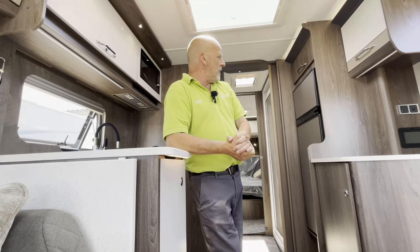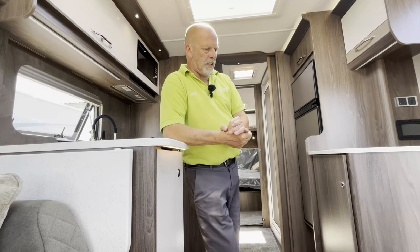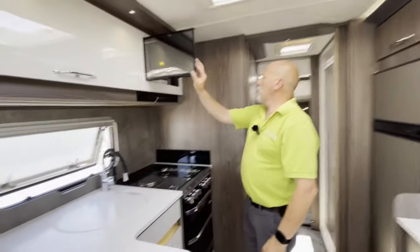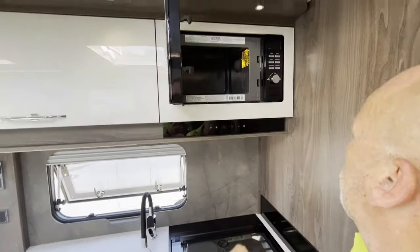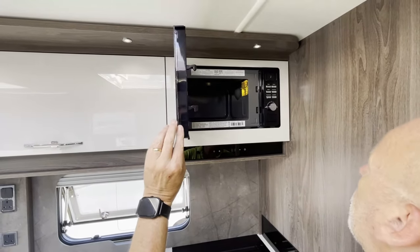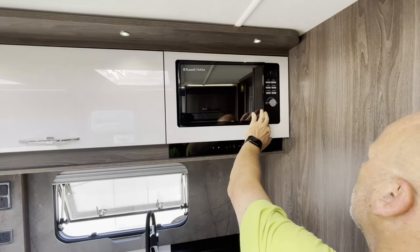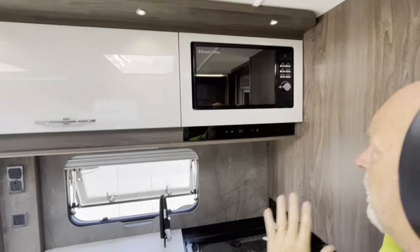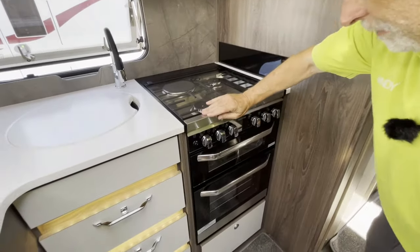Other things on this caravan I need to show you. Cooker does cooker things. The microwave is one of the new microwaves that does not have the plate that goes round. Don't worry about that, that's just my pacemaker going off. It's a 650 watt microwave rather than the 800 watt previously. Haven't used one myself yet, but I can't imagine it's very difficult. It's a microwave. Cooker does cooker things as always.